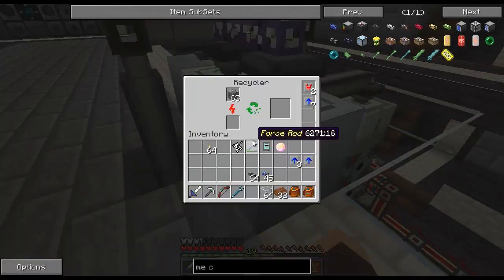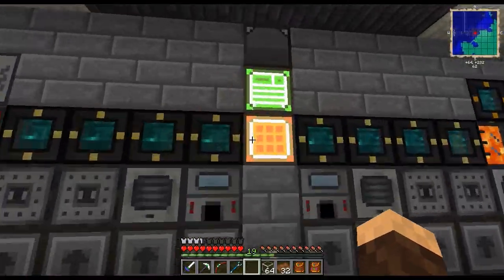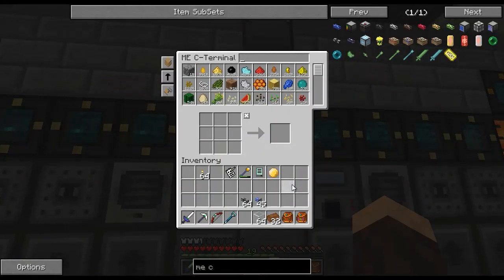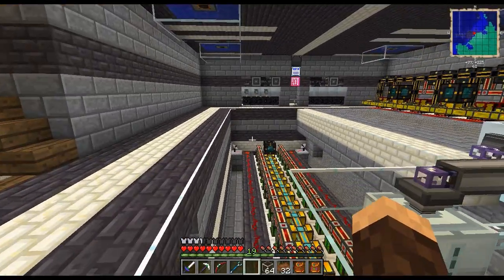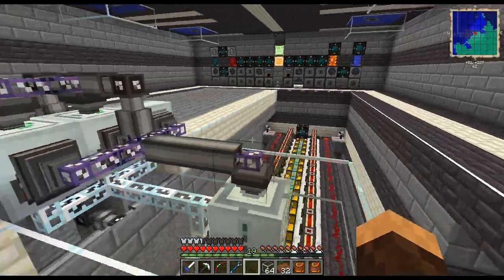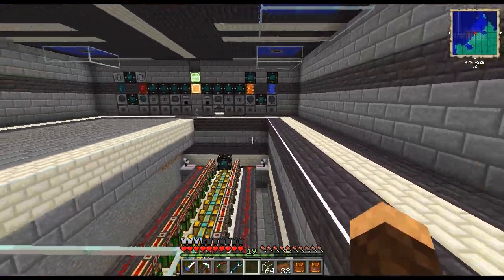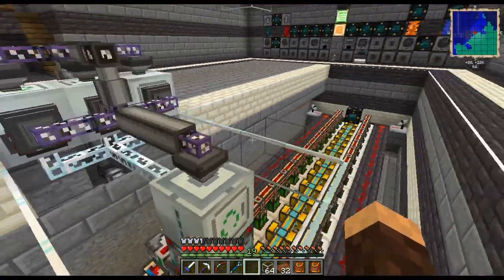We have a bit of a problem here. There's no lava at the pumps? Not at one of them. The other one there is. Okay, we'll just do that. That'll be fine for now. Oh, this one's running. Okay, that's fine.